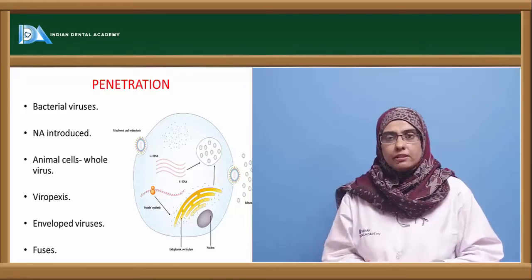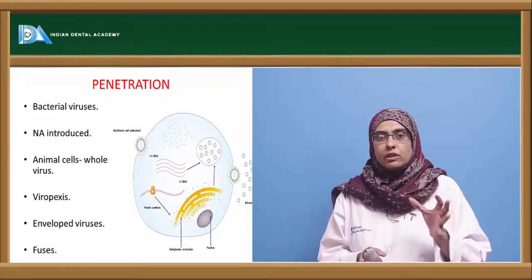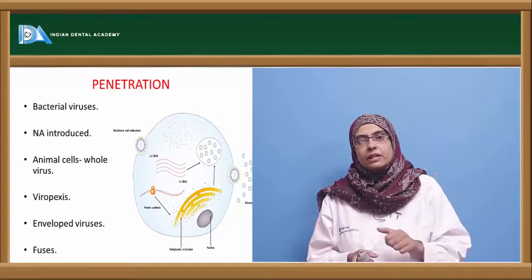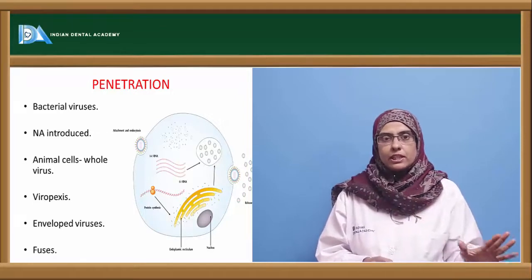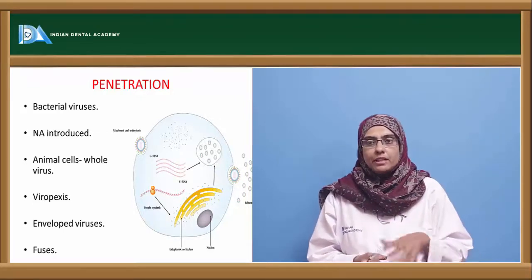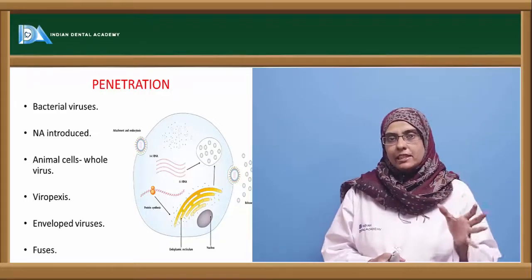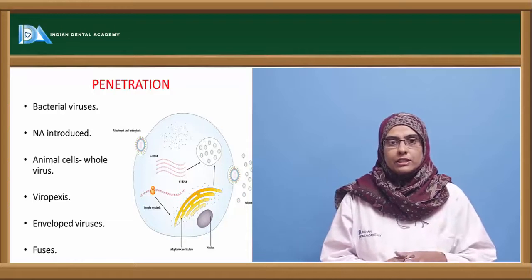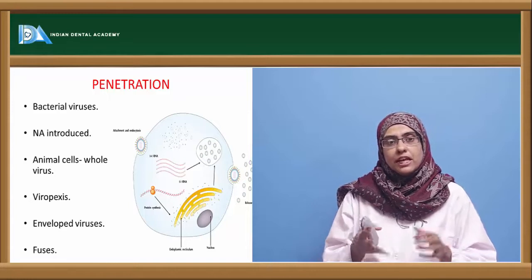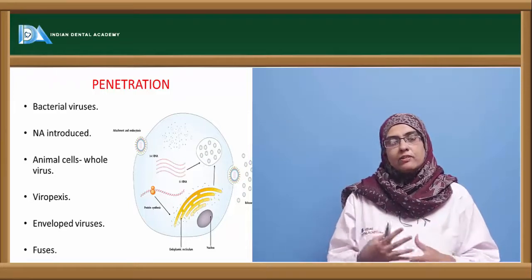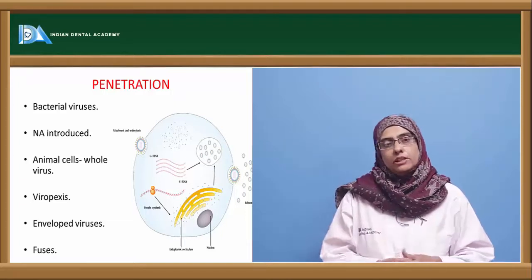But in the case of animal viruses, it is a bit different, because the cell wall is not very rigid and hence the whole virus can be engulfed inside the host cell. The process is similar to phagocytosis, and hence this is usually described as viropexis. In phagocytosis, it is the engulfment of bacteria or another group of organisms in order to cause the destruction of the organism. But in the case of viropexis, it is the engulfment of the virus, where the virus becomes infectious and causes the infection of the host cell, or synthesizes its progeny viruses.